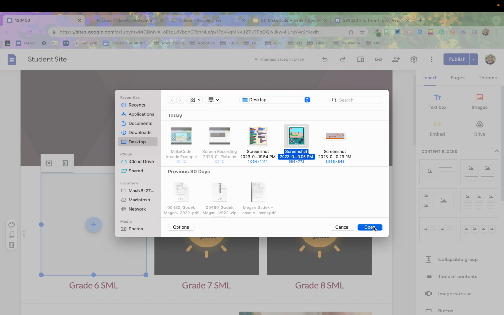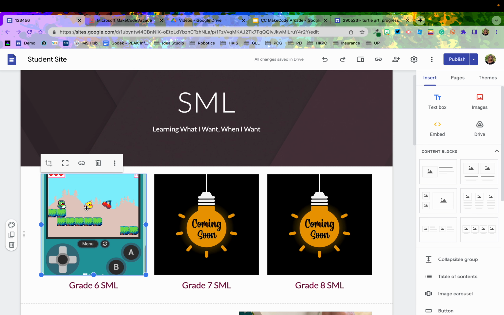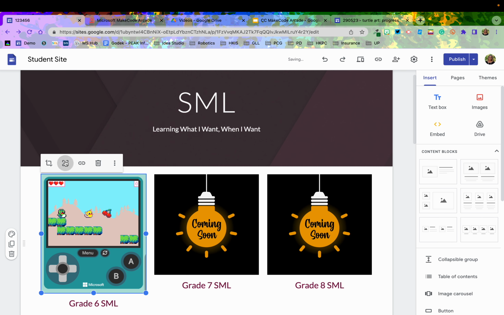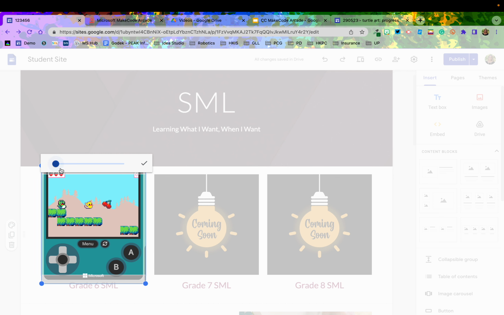When I come here, I can either uncrop it, so you can see the whole image, or if I just double click on it, I can move the image around. So I can zoom in on it, or I can move it so I can see more of the image that I want to see. And so then I have my image here.